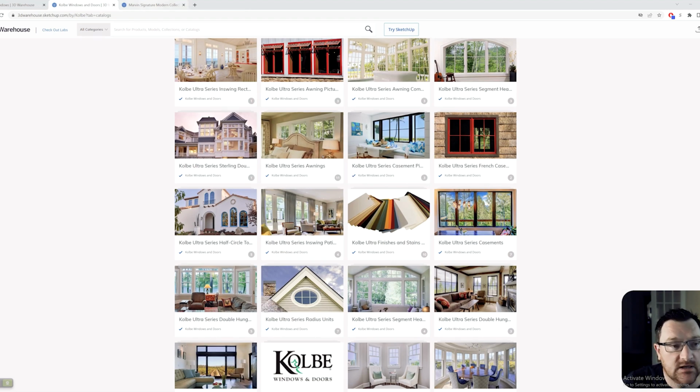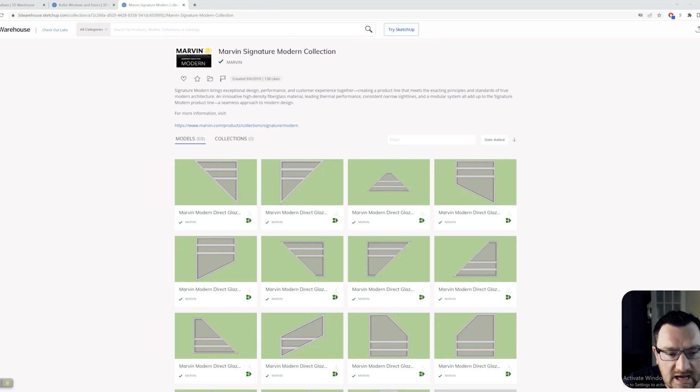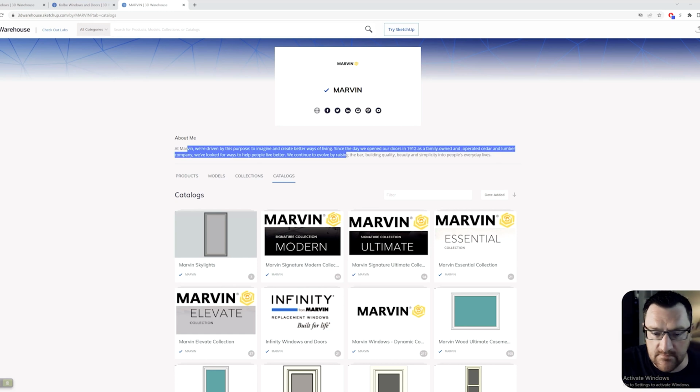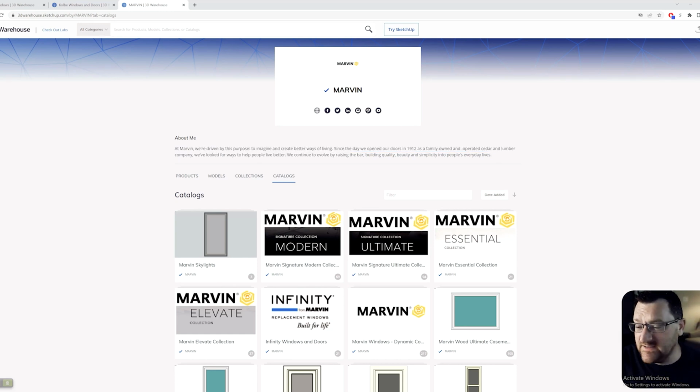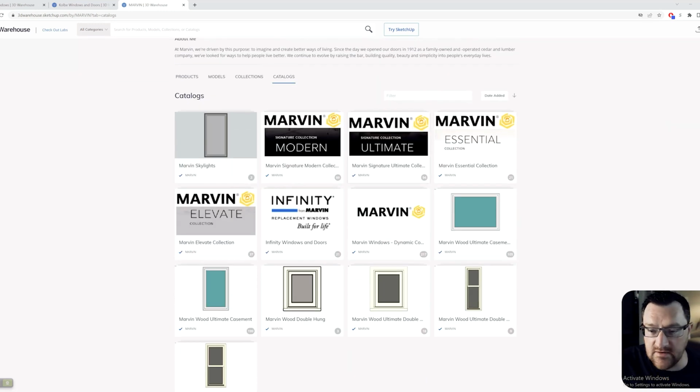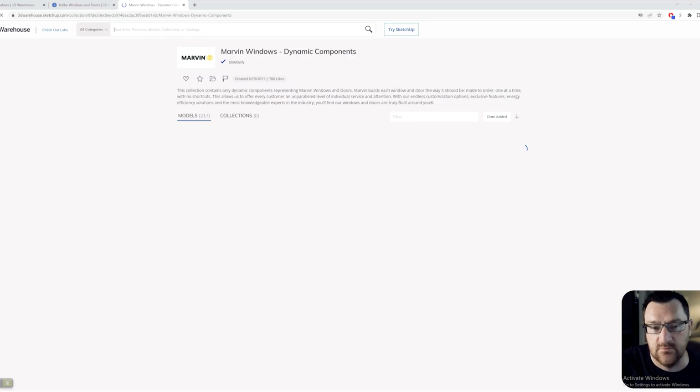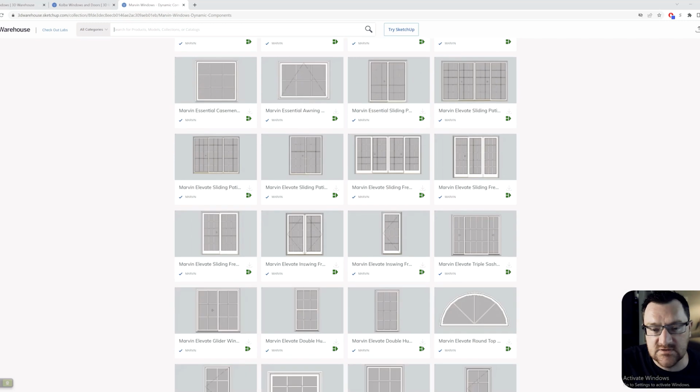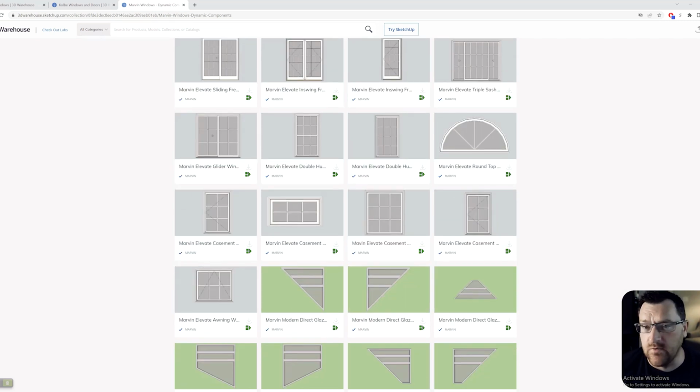The second group is Marvin. Now, you can see here, I'm going to click on Marvin's name here just to bring these up. And Marvin, I believe, is another building company. I think it's a window company, but they also have a huge selection of really, really nice windows. So you can see here, they do tend to come in as dynamic components. If you're not comfortable working with components or you're just not familiar with them, it's best to just keep exploding them until the object can't be exploded anymore. Right-click and make it a group.